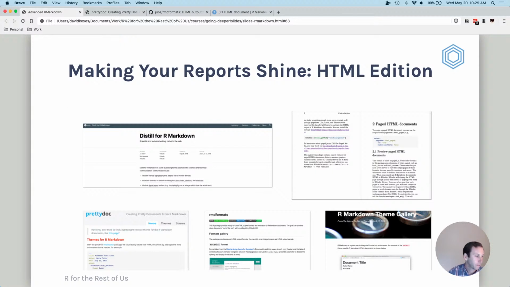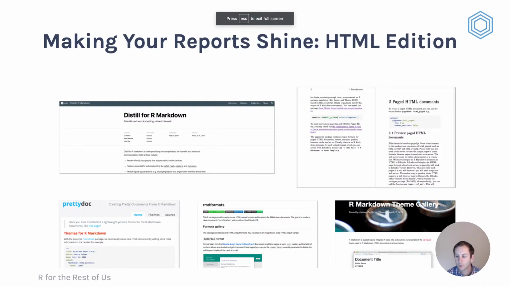Okay, let me start my recording. Next, we'll talk about making your reports shine when you knit to HTML. I have put up here screenshots from a bunch of packages that enable you to make attractive HTML documents when you knit. Let me first, though, show you how you can actually use themes within just regular R Markdown to change the look and feel.